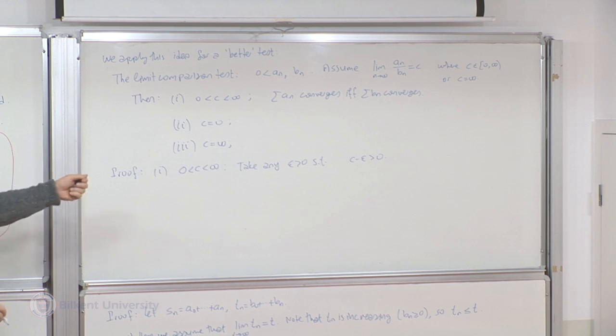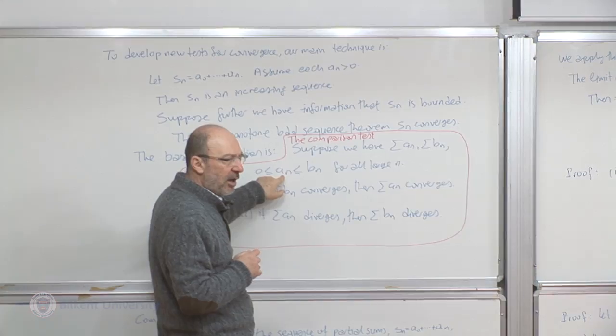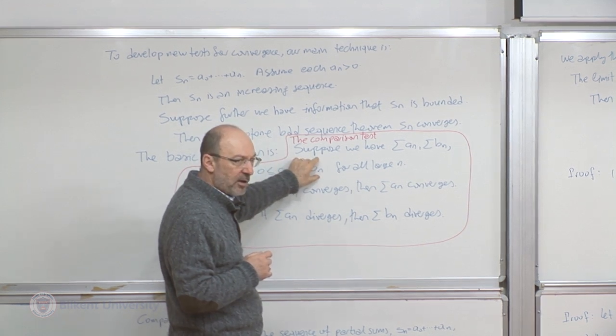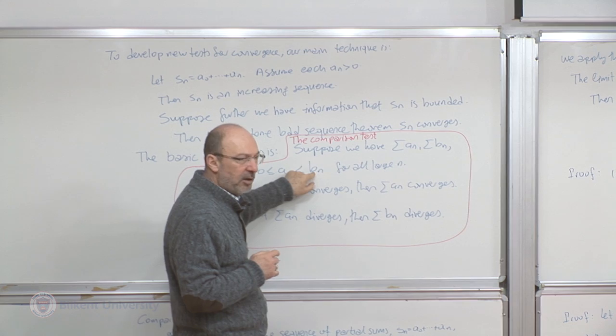Why? We are trying to bring this to this basic comparison test. In the comparison test, everything is positive. I'll multiply, as I explained to you, bn by c minus epsilon. Okay, so it will be this part in particular. So c minus epsilon times bn must be again positive. So I know that this is dominated by something, or if this goes to infinity, it will push this.